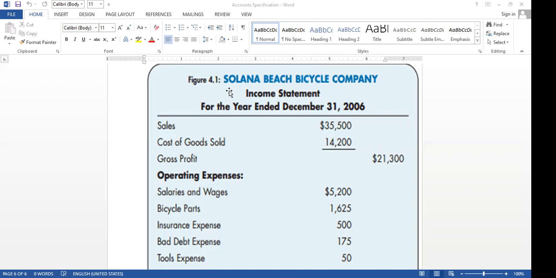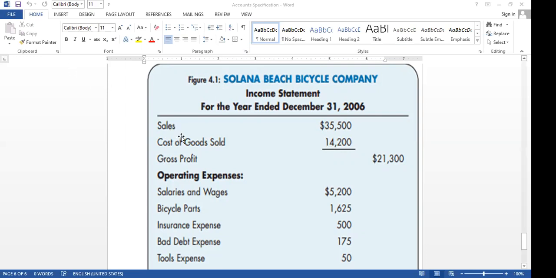The third is the date of the financial statement we are preparing. What is the date of the income statement? For the year ended December 31st, 2006 or 2022. This is the year-ended date. Some use January 1st to December 31st. Some use April 1st to March 31st. This is the given time period. Some use the year ended March 31st, 2006. We are given the date, which is our preparing period for the income statement.